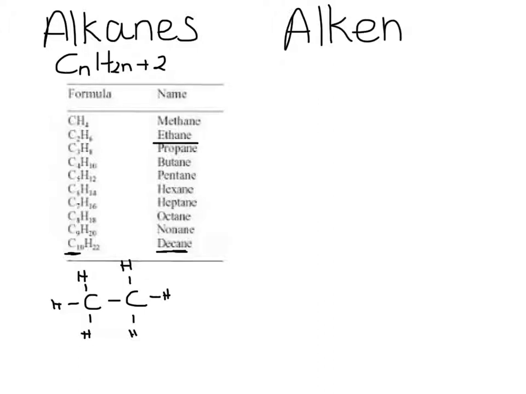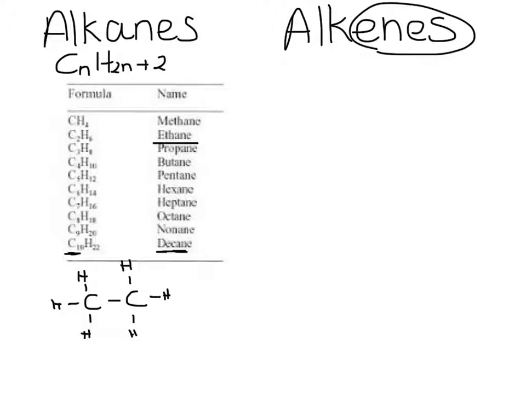Now on the other side of this, we have our alkenes. Our alkenes are very similar to our alkanes in terms of naming. So meth means 1, eth means 2. And the ending is the same. However, we change it to the ene. And the ene is representing a double bond somewhere present in that structure.